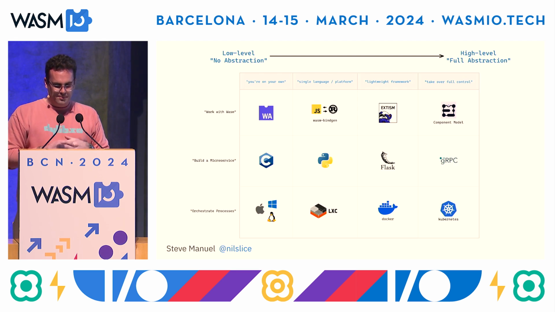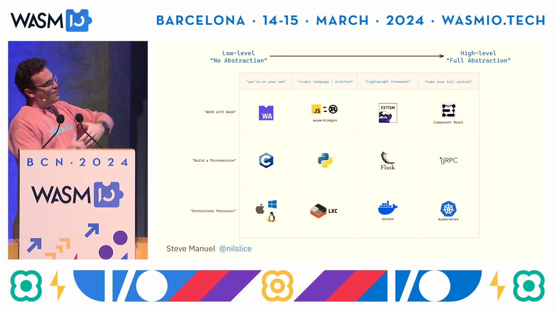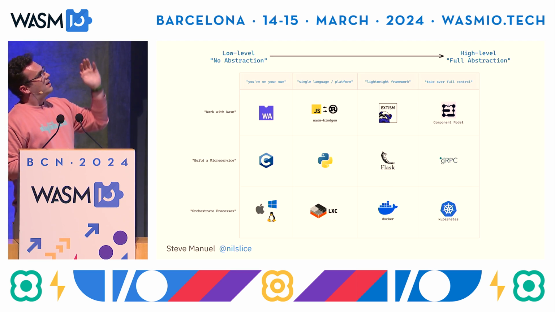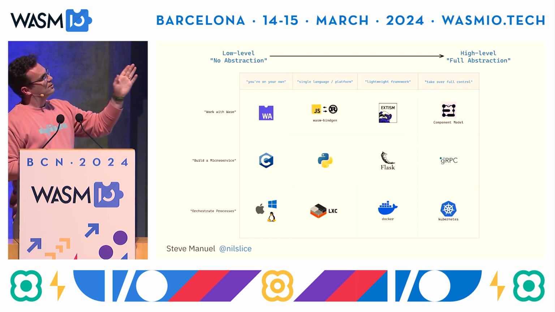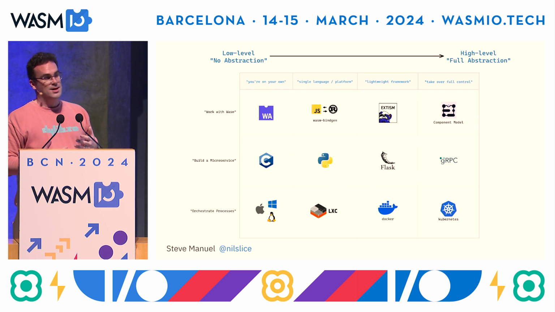So that's a single platform. But now we want to get a little bit more advanced. We want to go to multiple platforms. You need a little more help from an additional framework. That's really where Extism comes in. It's very helpful to get WASM into more languages or run more languages in WASM. Kind of like how Flask helps you do things more easily on top of Python, and similarly Docker gives you an abstraction over different platforms to run containers.